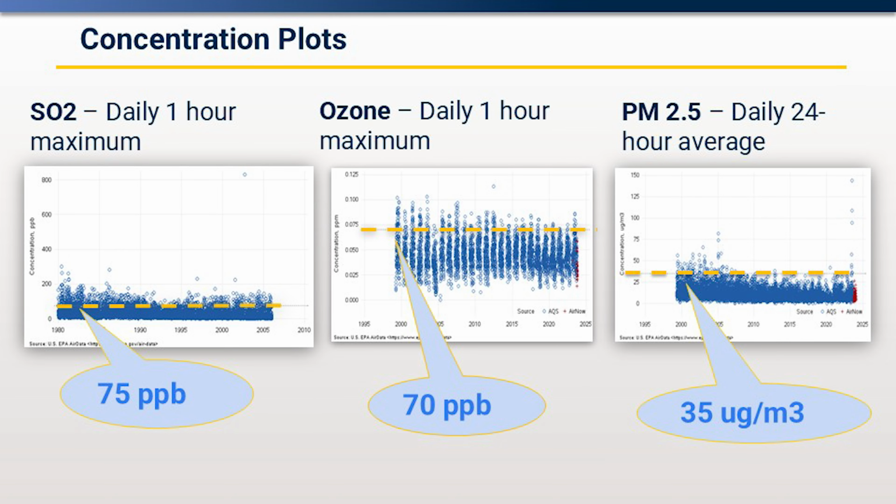The format differs for each pollutant depending on how the NAAQS are calculated. SO2 is a 1-hour maximum, ozone is a 1-hour maximum, and PM2.5 is a daily 24-hour average. It can be a little hard to interpret these plots because there are so many data points, and for this reason the dots are usually connected by a line that shows the general trend of that pollutant concentration over the course of the day. Overall, concentration plots are best for viewing long-term trends, and they're the easiest way to get data. Just know that plots are limited to 25 years and you must enter dates prior to selecting sites.